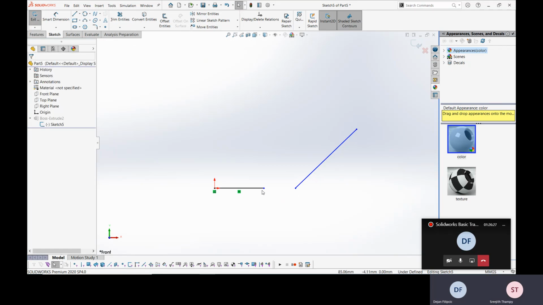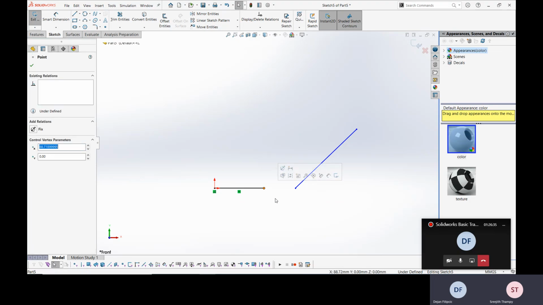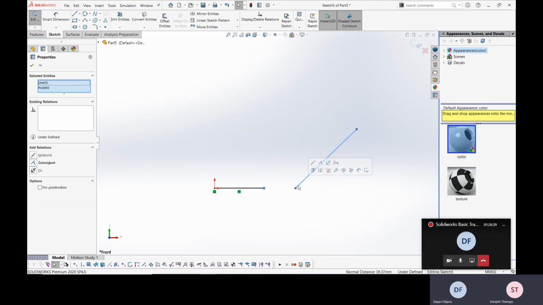We have two points over here, and I want this line to lie on this particular point. In that scenario, we will use the constraint coincident.